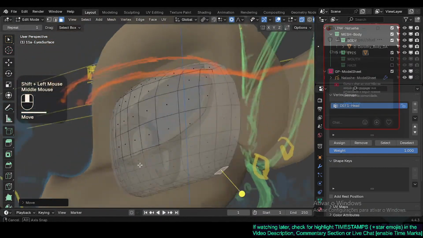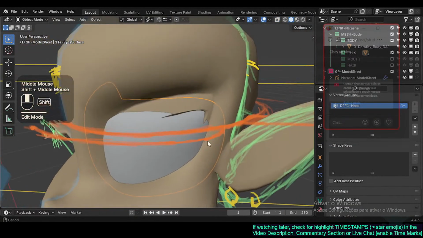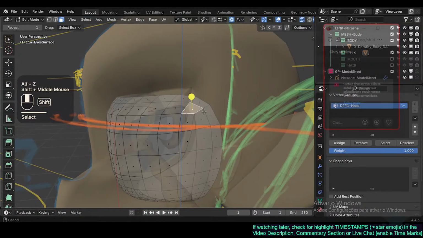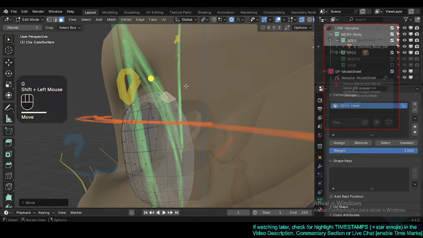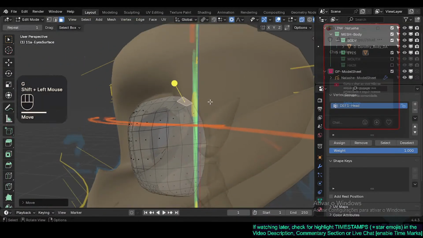So this part can go inwards, it's not too problematic. And here this doesn't matter. Yeah, this needs to go.